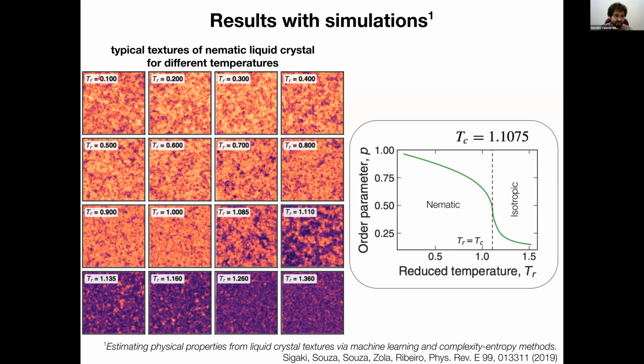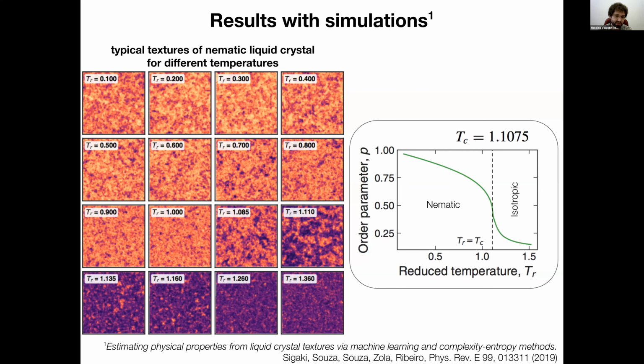And each of these textures actually has another parameter associated with it. In this case, maybe it's some value close to 1, and at this other extreme, at a temperature of 0.9, we will have a low value of the order parameter. But if you look carefully at these textures, it's very hard to visually differentiate them. They are actually quite similar, and just by looking, it's probably very hard to see that they are different. But our idea is now to use the values of complexity and entropy to try to predict the values of the order parameter using simple machine learning.